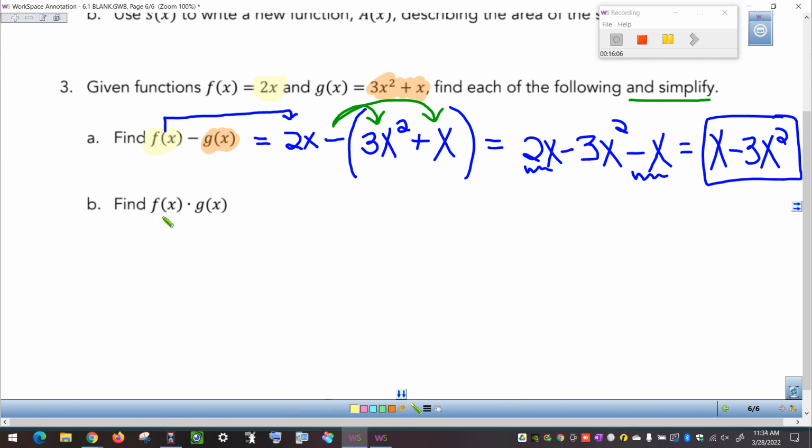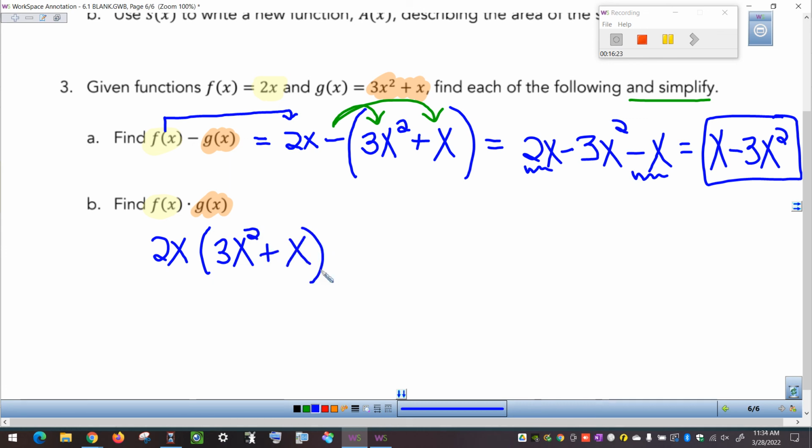All right, for the very last one here, we're going to do this with multiplication. So we're just going to copy f of x, and we're going to rewrite it as 2x. And that's going to be multiplied by the expression for g of x. And I'm going to use parentheses again to show that there's two separate pieces that are being multiplied. And what's a little different on this one, so notice how there's no subtraction sign in front. I'm not distributing a subtraction sign. Instead, we're actually going to distribute the 2x. So 2x is being multiplied by both pieces on the inside. And so that's going to make it 6x to the third plus 2x squared.